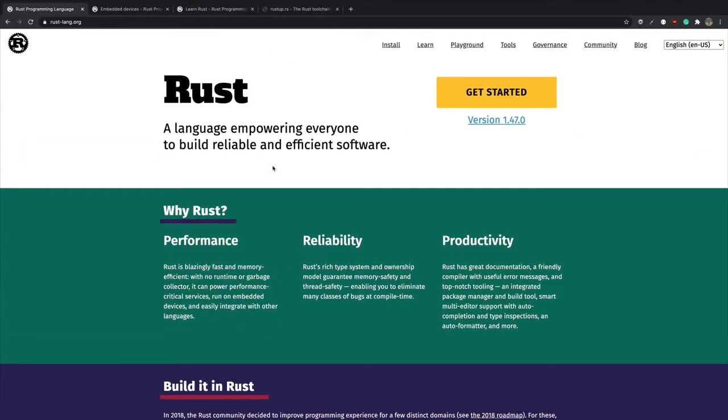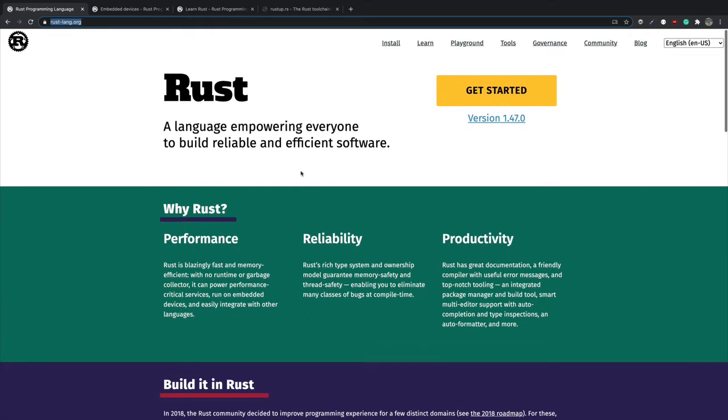So first of all, you can get every information you need to know by going to rustlang.org, as you can see here. Now, Rust is a modern next generation systems programming language for building command line interfaces, servers and networked applications, embedded systems, device drivers, and even operating systems. Now, there are quite a few systems programming languages out there, and we can name them C, C++, we have Rust, and we also have Golang.